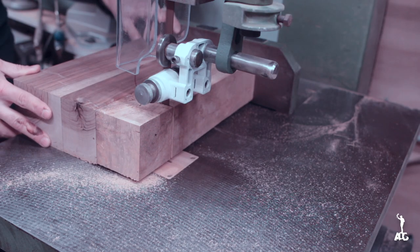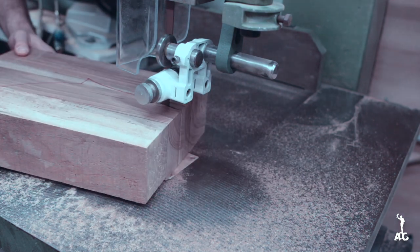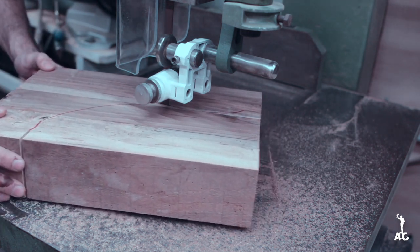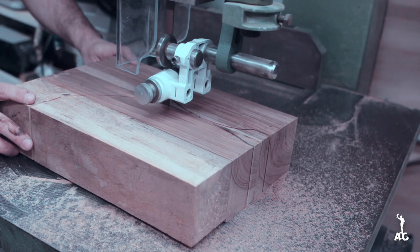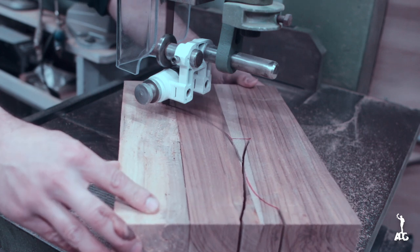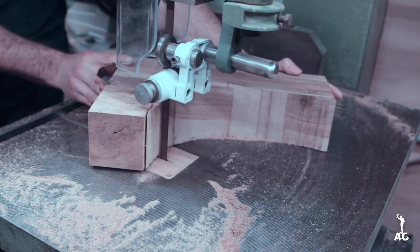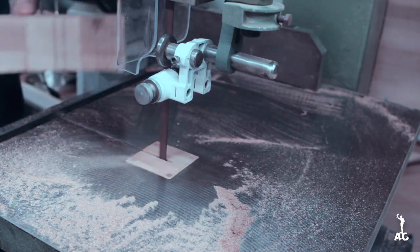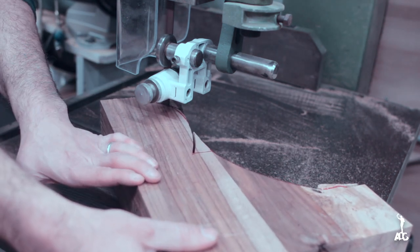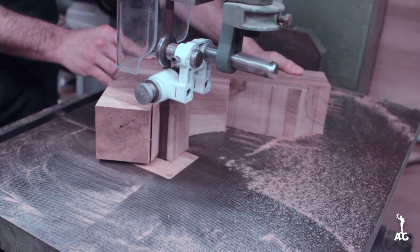I do have a selection of bandsaw blades that came with the saw. The gentleman did marquetry, however, I was surprised that he didn't give me any narrower, thinner blades. So this was the narrowest that I had, which was about half of an inch. But the set on it was very aggressive, so I made sure that I was making a lot of grinding cuts and taking my time because I did not want to mess up the shape. I guess in the future I will be getting some more thinner blades.